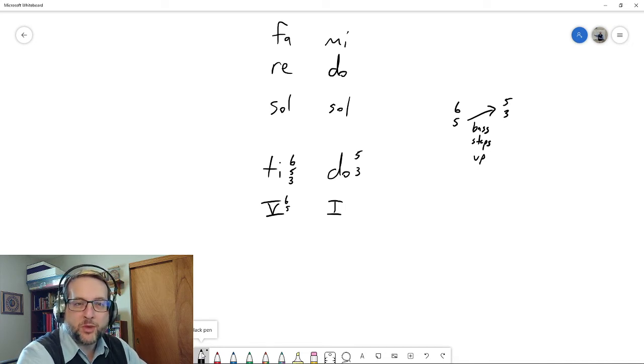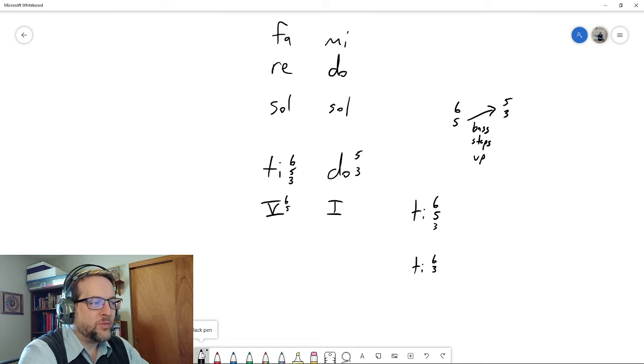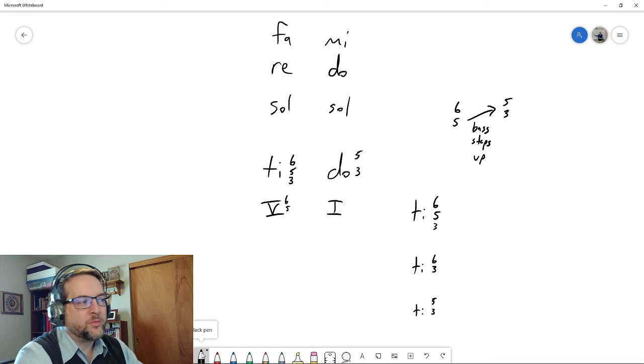But let's talk about probabilities and which one it's likely to be. So we've got three possibilities of Ti now. I have my Ti 6-5, which is of course short for Ti 6-5-3. The first one we learned about was our Ti 6-3, and we also learned about the Ti 5-3. Now these two are subtypes of this, because if I were to take away the 6 in this one, I have the Ti 5-3. The Ti 5-3 is really the Ti 6-5-3 without the 6. The Ti 6-3 is really the Ti 6-5-3 without the 5 in it, and so there are these contexts.